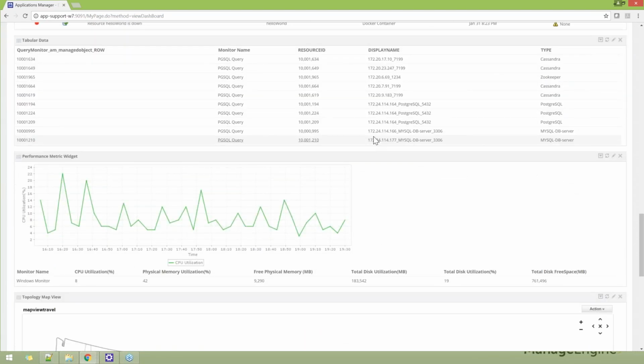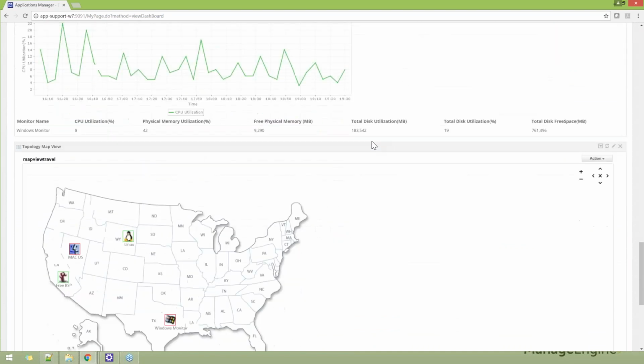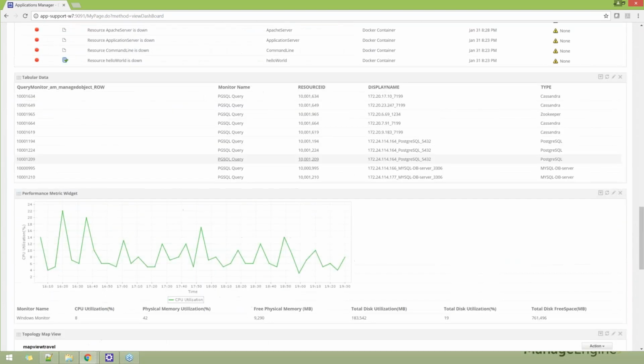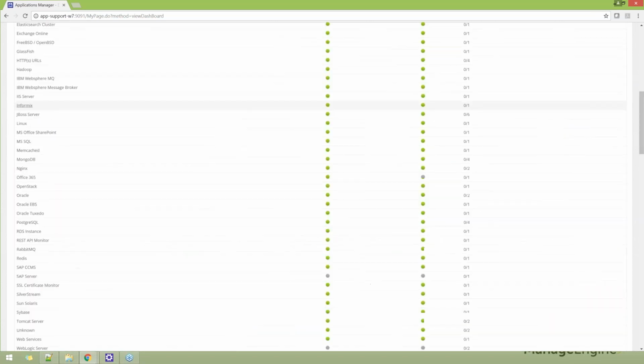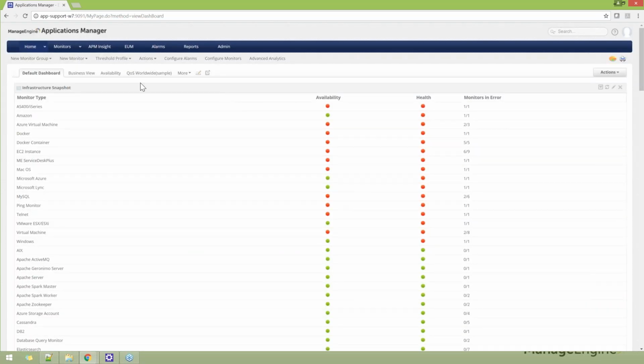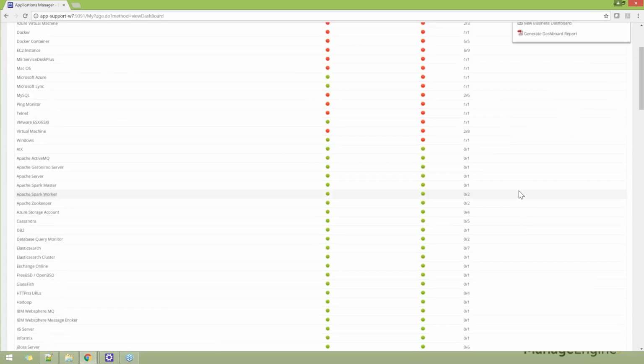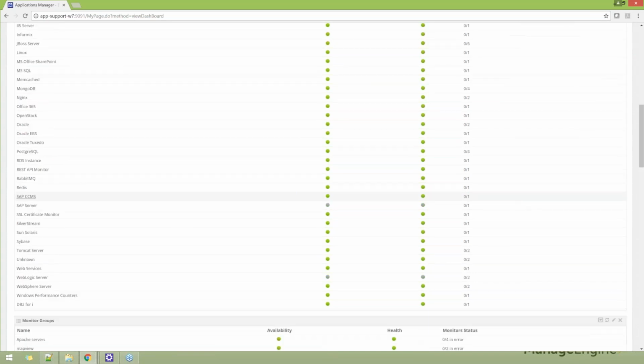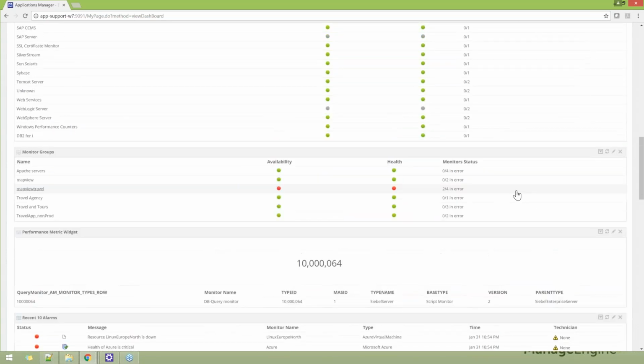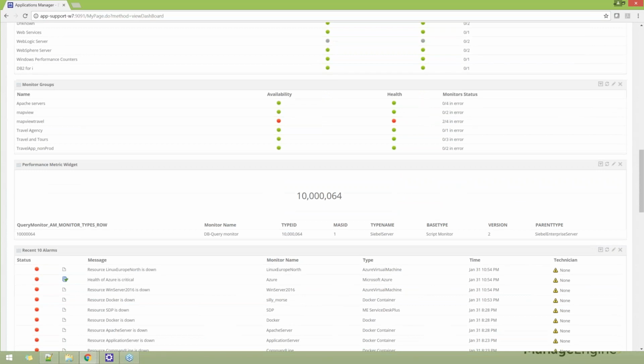And as for the database query monitor, this is one of the options. The page that you see is actually from a database query monitor output. This is the actual output of the query, and it is displayed in a widget, and it is currently in this dashboard. If you want to publish it somewhere, you can use the publish dashboard option, and this widget will also be present in that dashboard, where you can find the output of the specific query that you're trying to run.